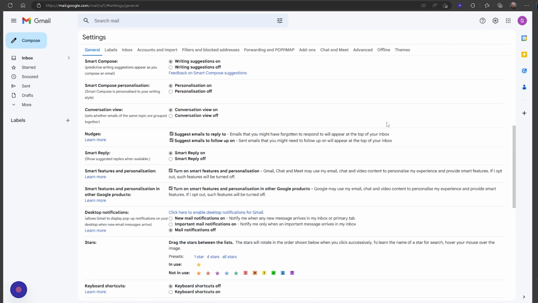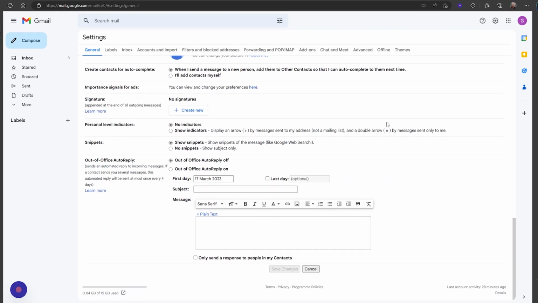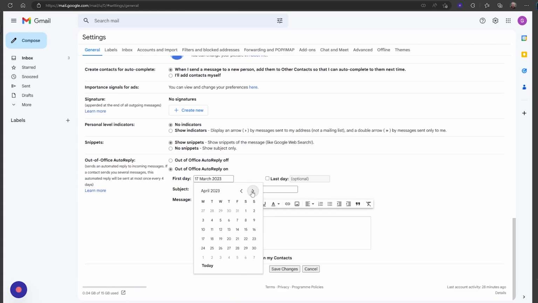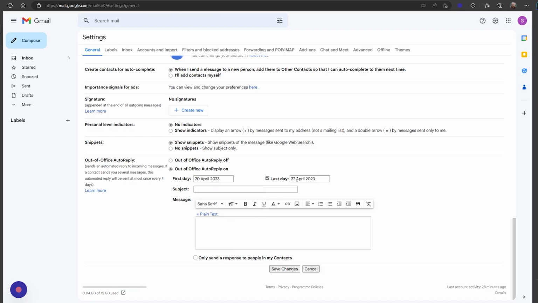And then you scroll right down here to the bottom where we have the chance to turn on out of office reply. So we can turn it on and we can say that we're going to be away from, I don't know, the 20th of April until the 25th of June. And we can put in the title here something like Gary is on vacation until the 25th of June. And then we can put in our nice little text here. I've pre-prepared one to show you how this kind of works.